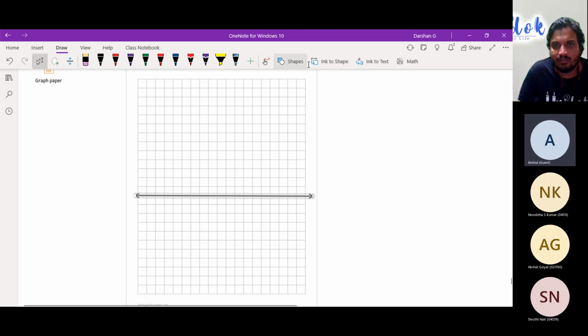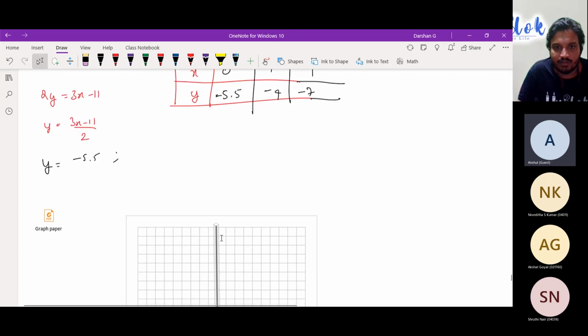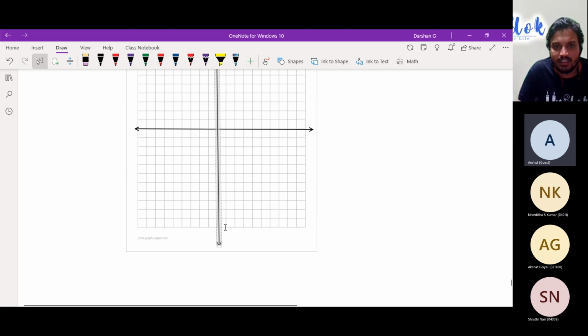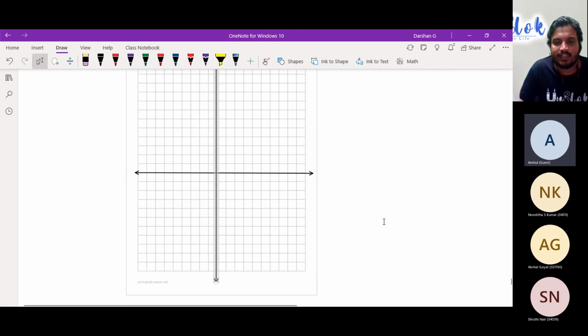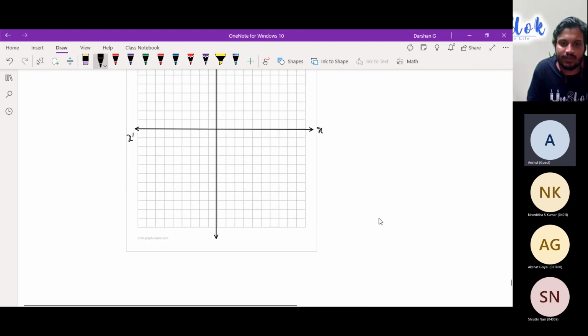Okay, so that is why I'm trying to do it this way. However, this is not taking a lot of time. That's okay. I've drawn both the x and y coordinate. Once this is done, the next thing I have to do is write the x and y axes very fast. So I'm telling this as the x axis, this as the x dash axis, and the upper one as the y axis, and the down one as the y dash axis.